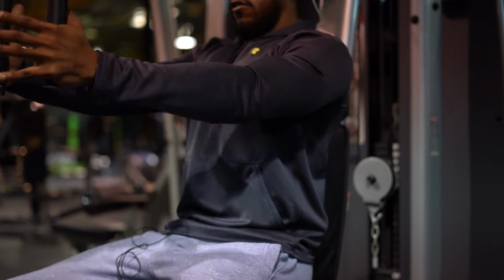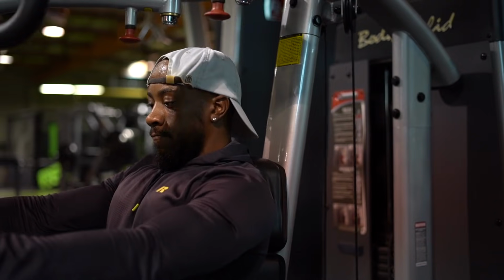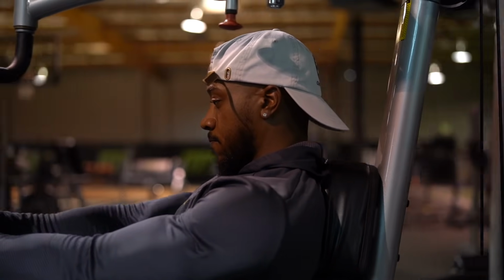That squeeze, you want to pump that blood to the muscles that you target. And then stretch it in the back, man, it burns.